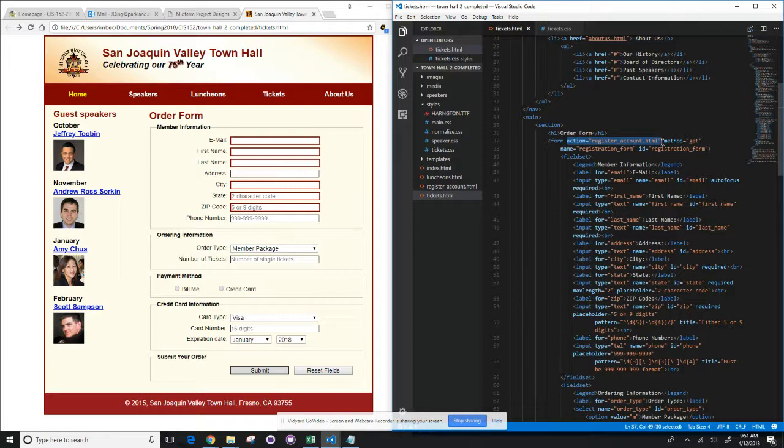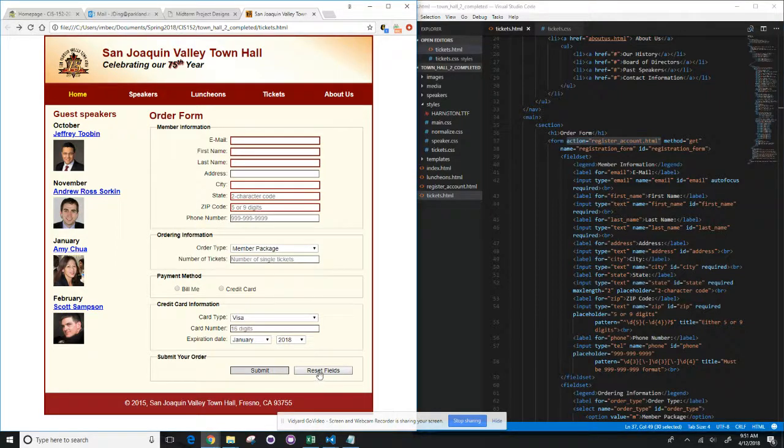Sometimes that's opening an HTML page, sometimes that's running a PHP script, sometimes that's doing something entirely different. But at this point in this class, we're really just going to open an HTML page. And remember that when I click the reset button, it's just going to reset all of the fields back to their defaults. So that's basically forms in a nutshell, and enjoy. Let me know if you have any questions.